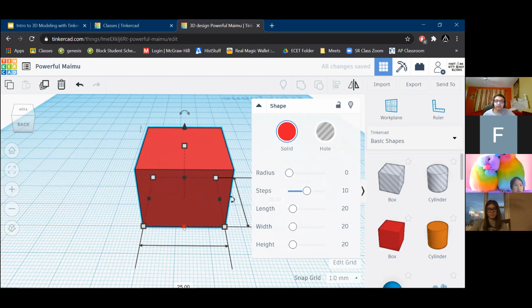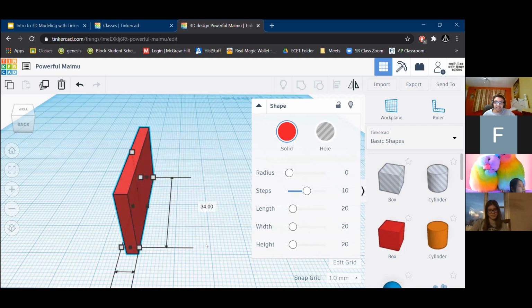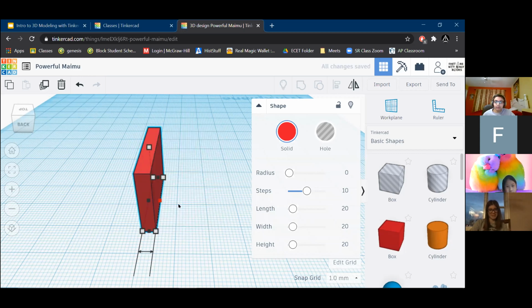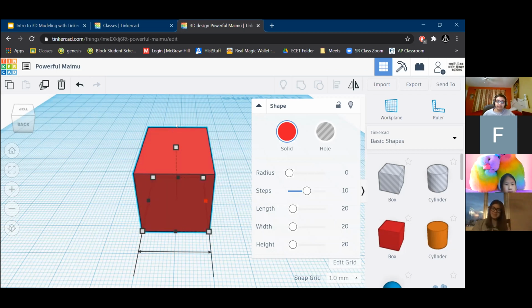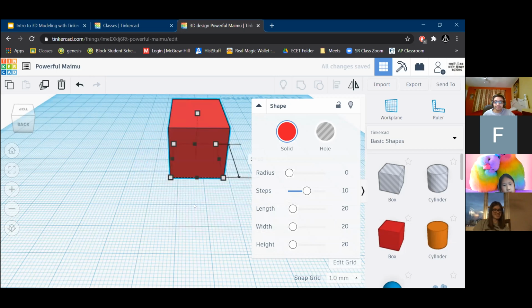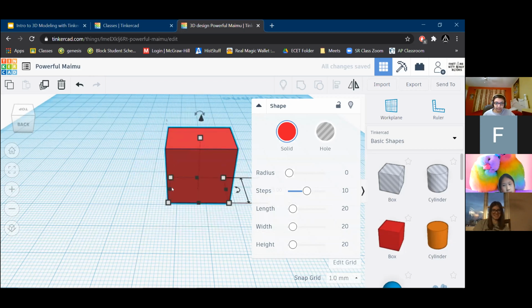Now we also have these 4 black dots that are on the edge. So we have this one, this one, this one, and this one. And what these do is they change the size in only one direction. So if you remember when you clicked and drag on the white corner box, you could change the size however you want. But if you click and drag on a black one, it will only let you change the size in one direction. And that's useful for if you want to keep one direction the same, but you want to move the other way. So you could go like this, you could go like this, you could go like this. So these black dots are helpful for that.